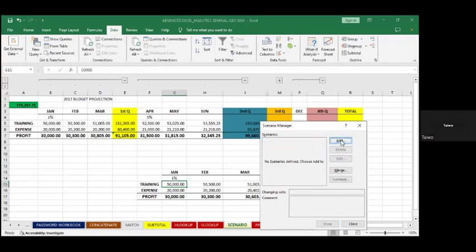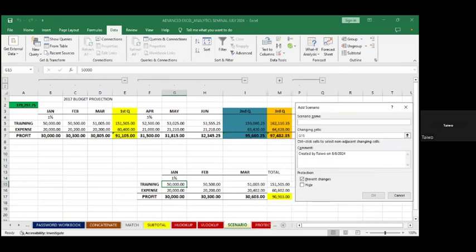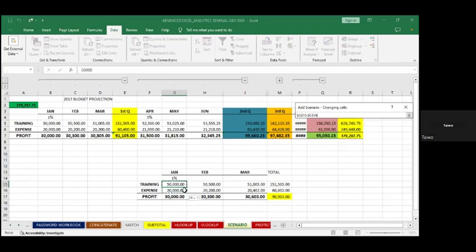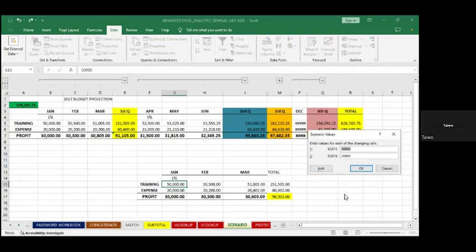First click Add. When I add, then just say normal. You can call it any name. Call this one normal. From here, just select this place and drag this. You click OK. Then these are the figures there.